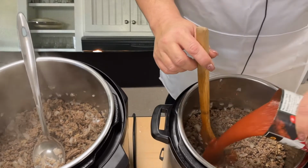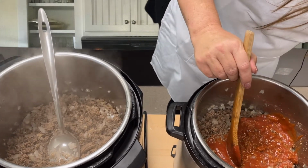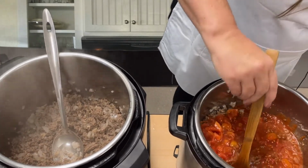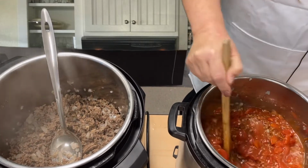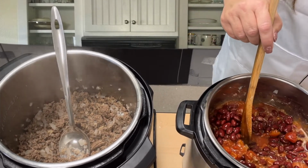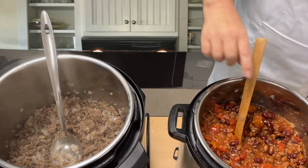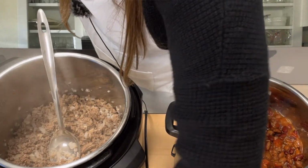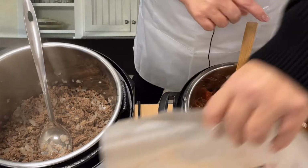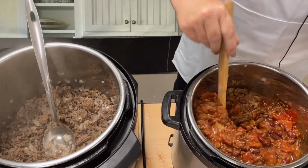Okay, so we're going to set everything in. Our tomato sauce. Our tomatoes. Oh, it smells so good. Our kidney beans. Our kidney and pinto beans. We had trouble finding pinto beans. They are drained and rinsed and ready to go. So time to add all our spices that you got in your package. Get that stirred in before we add the broth.